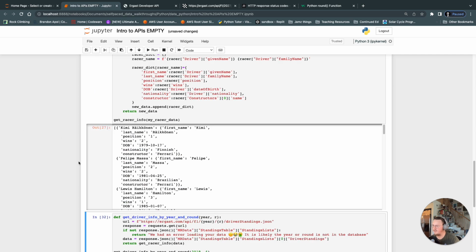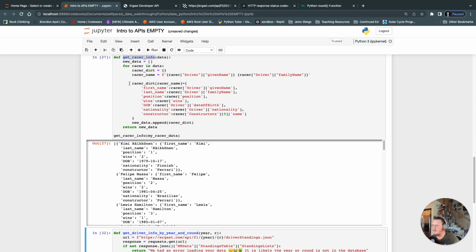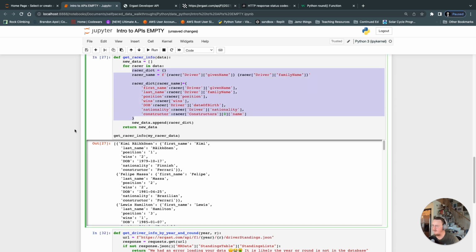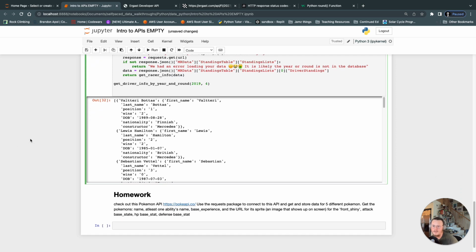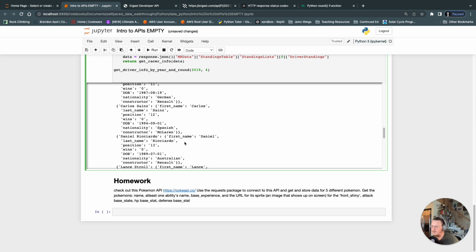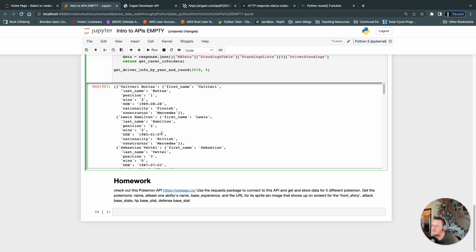There'd be a way I could use this kind of a thing and only use a certain number of drivers, depending on who I passed in rather than data. I could make my object first and then pass it into that. Anyways, the point is, this is really cool stuff. And it's how you get data back and how you parse non-relational data in a document or a JSON object.